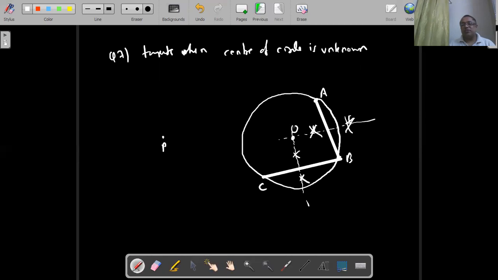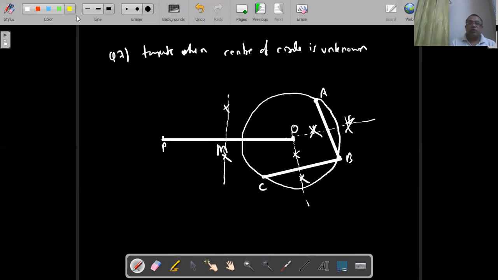So to find the center of the circle, the step is: take 3 non-collinear points on the circle, and you get 2 chords, and then you can draw the perpendicular bisector of these chords to get the center of the circle. Now, once you get the center, it's simple. You can join O to P, the same procedure as we did earlier. Construct the perpendicular bisector of OP. Now the distance of P is not given. This can be taken anywhere. You will get the midpoint of OP as M.